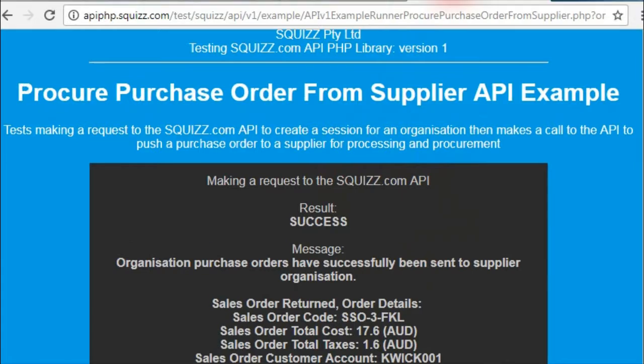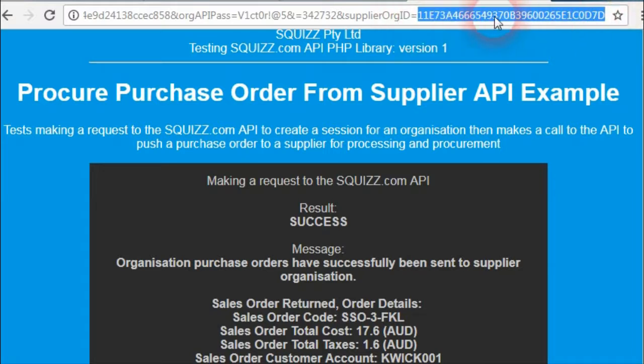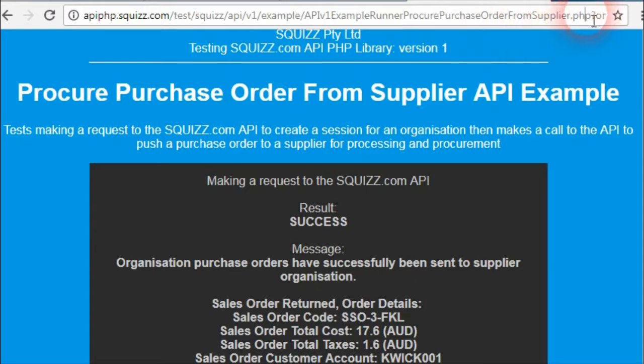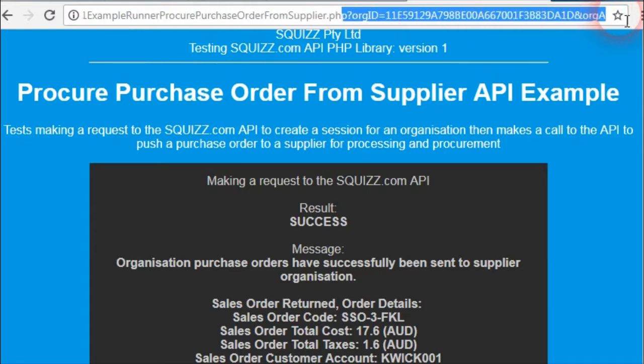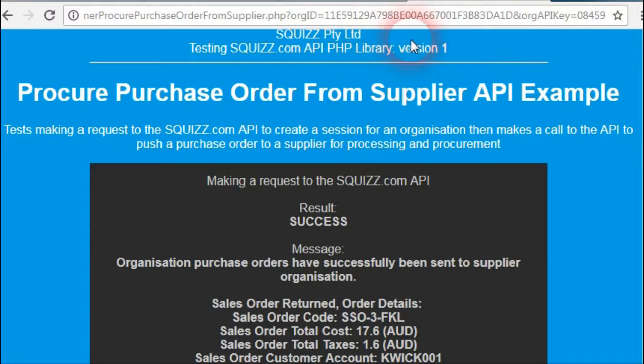That is based on the IDs that have been given in the URL for the supply organization, so that's the Donut Company's organization ID there, as well as the Quickie organization ID and its API credentials, which is stored here as well.